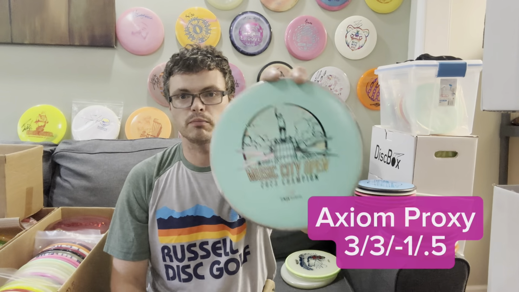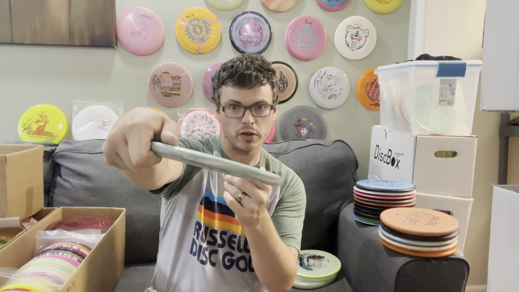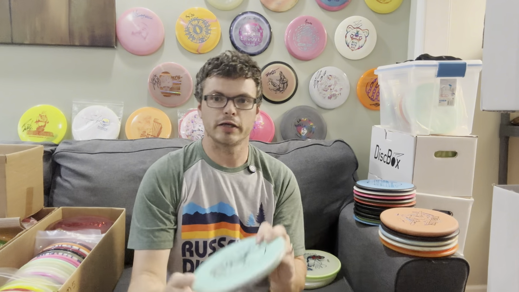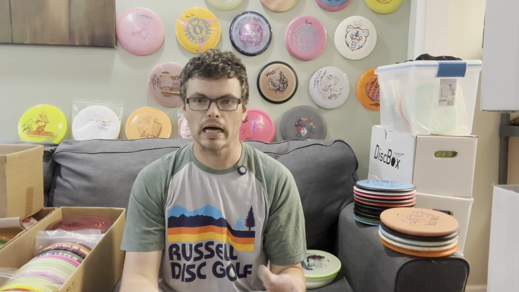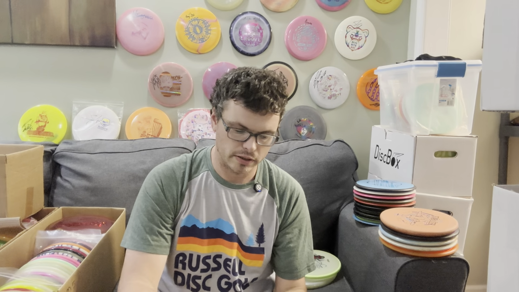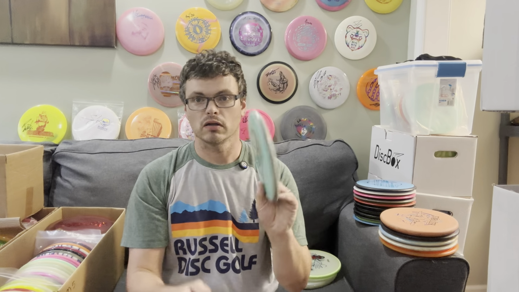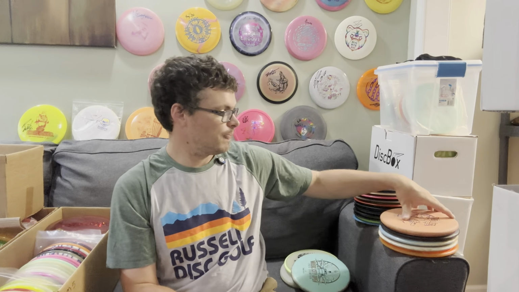Next slot was the straight to understable putter, the Axiom Proxy. This was probably my favorite throwing putter that I had. You could just put it on hyzer, it'd flip up straight, go straight forever, and had a ton of glide. Also, if you put it on a lot of turn, you can get it to turn over, and this Fission Simon one was super cool. So love the Proxy, love the Envy.